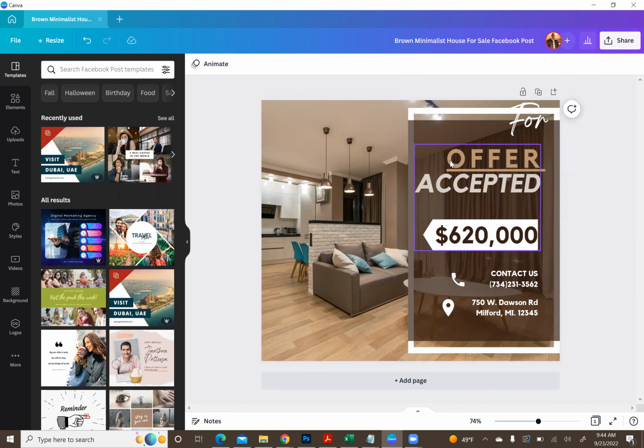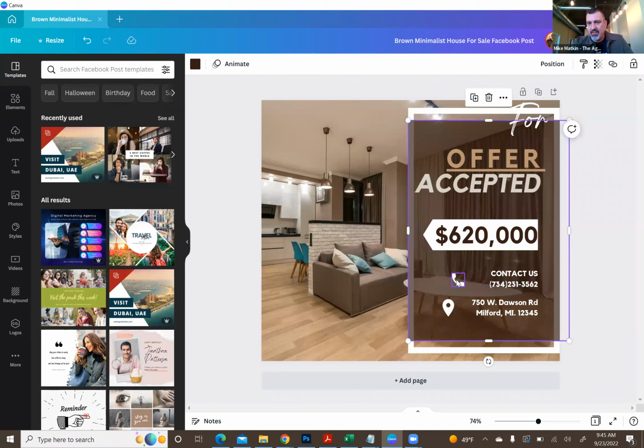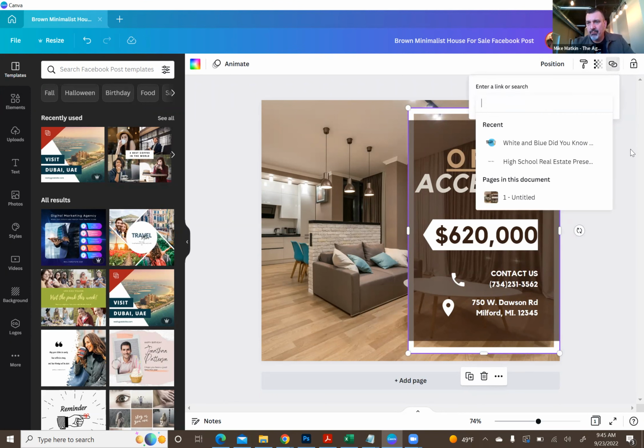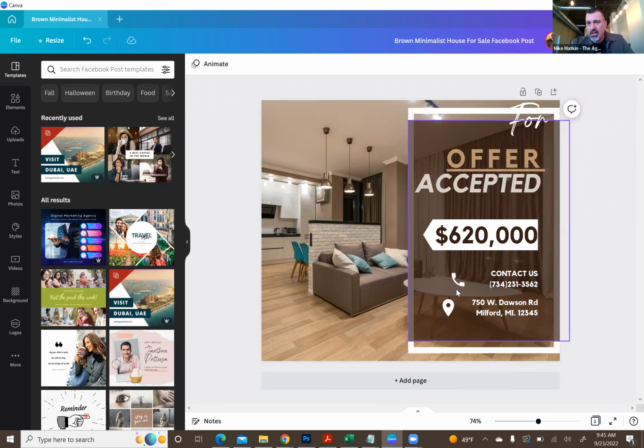But Mike, can you also group the brown box with the outline and all that together? Any layer on this can be grouped together. So let's take that and ungroup that. Let's say I want to take just that brown box and this phone, and I want to group that. Let me see, where is it at? It must be a little bit different because I do a thing a certain way. Maybe you can't do images. Let me see, because I've never done it that way. Okay, so they have to be similar, I guess.